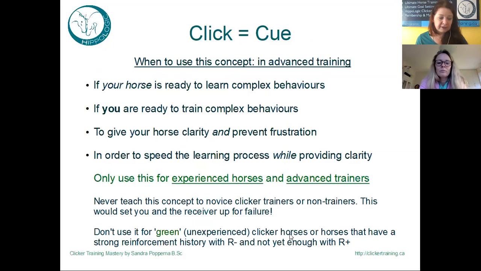So start by asking for a behavior your horse really understands or is likely to understand quickly by connecting the dots himself. Make sure you pick something simple and straightforward that doesn't create frustration or confusion. For instance, you put a jump there or a pole on the ground, and then after the pole you put a mat on the ground, and then you click for stepping over the pole, and then you walk towards the mat and you give the reinforcer when your horse steps on the mat.